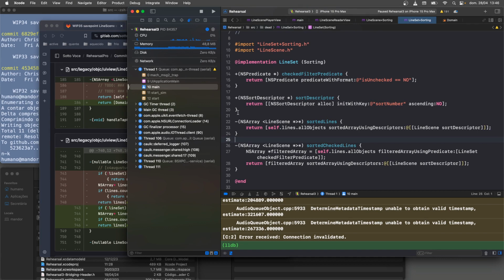You can see we've got a set of different methods strictly for the sake of sorting. It's kind of hard to read. All these long names, check, filter, predicate with format, and init with key, all that is very verbose, very object-oriented, or I should say in this case, Objective-C oriented.